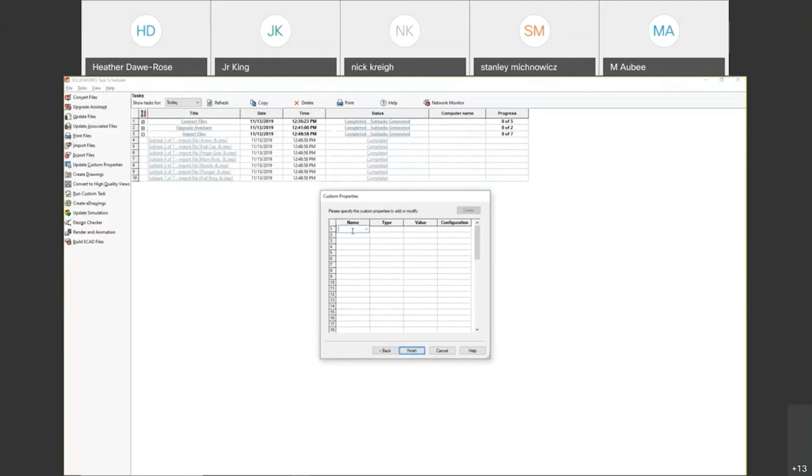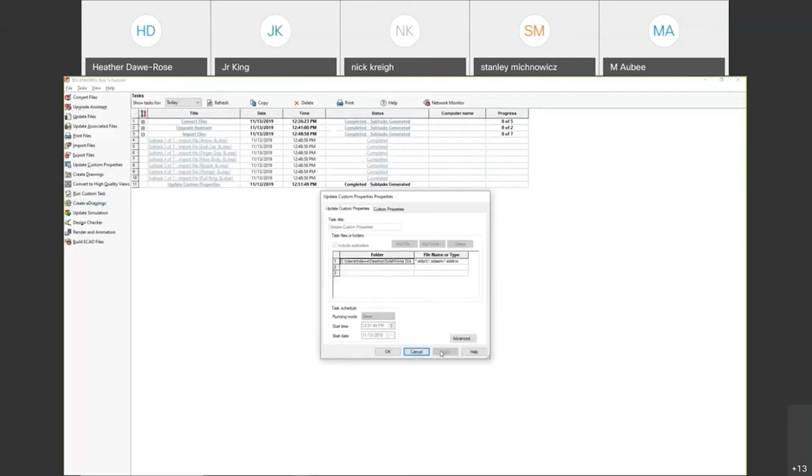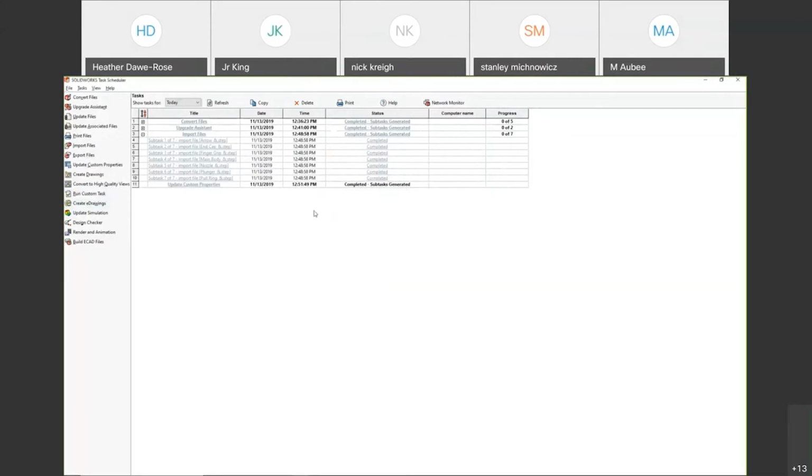I wanted to add a custom property named project. It's a text and be lesson, I believe I picked 2. What this would do is put a SOLIDWORKS custom property of lesson 2 into each of those files, and this is scheduled right now. It'll be completed, but I want to keep going while we let that happen.